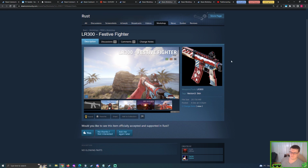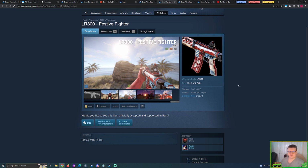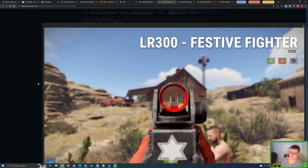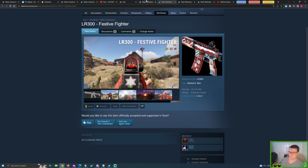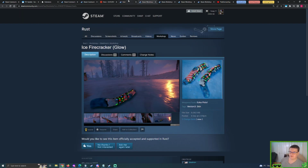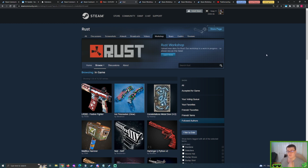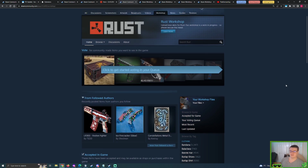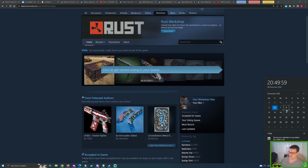Get a good look at this. We have the Festive Fighter LR300. I realise I didn't show this off as much compared to the Ioka. So, yep, Ted, Twin, they have an LR300 just in time with the recent update for the LR300 and whatnot. So, very interesting batch of skins already appearing. But, of course, next week we'll give them the better look. And, yeah, Christmas is next week. But for now, let's just sit back and relax and wait and see what potentially will be appearing for this December 8 Rustle rotation.